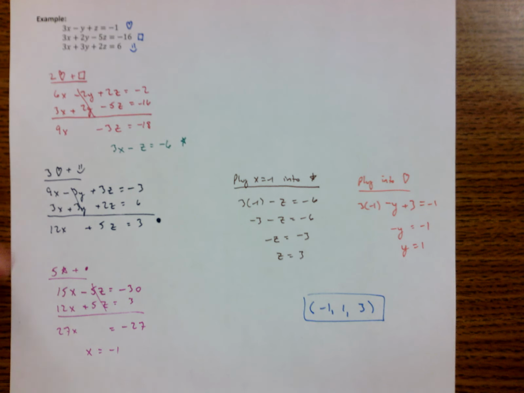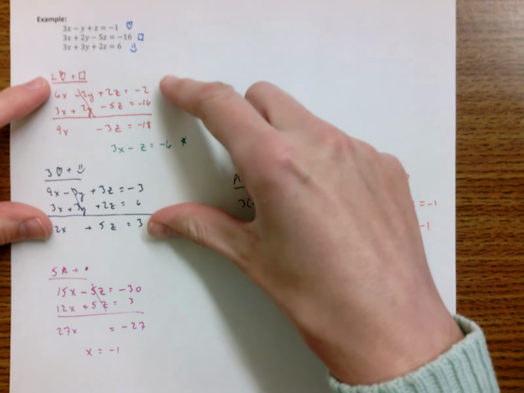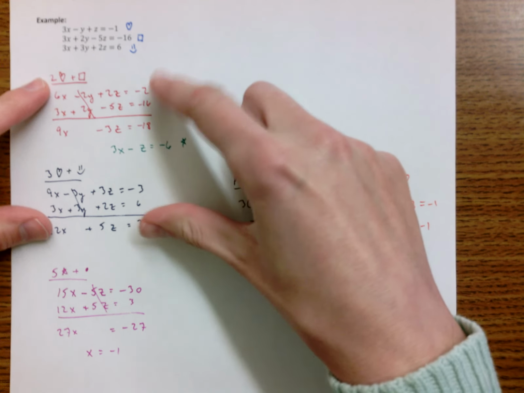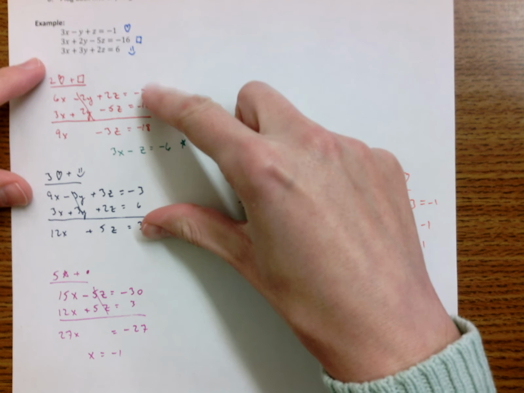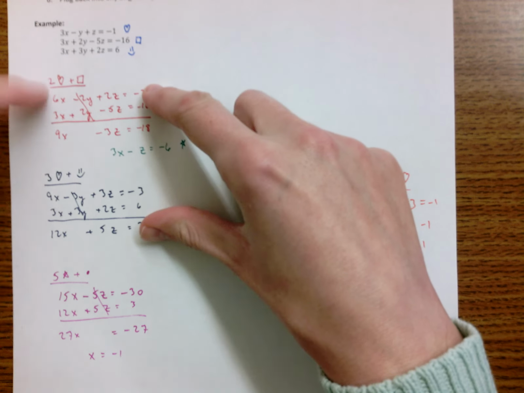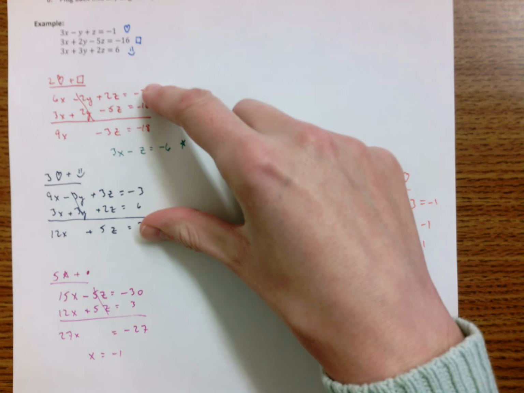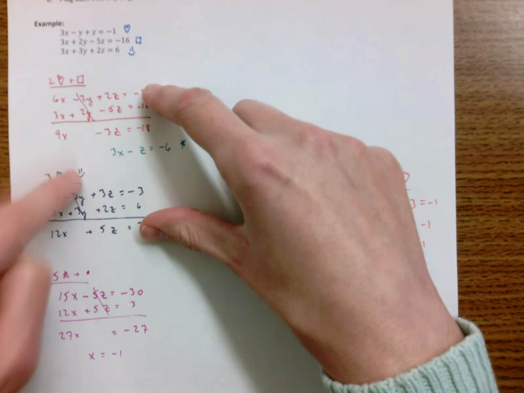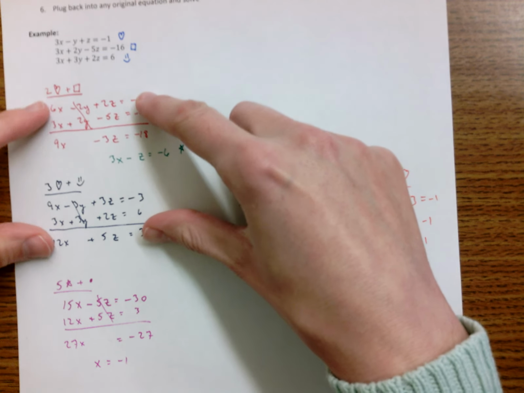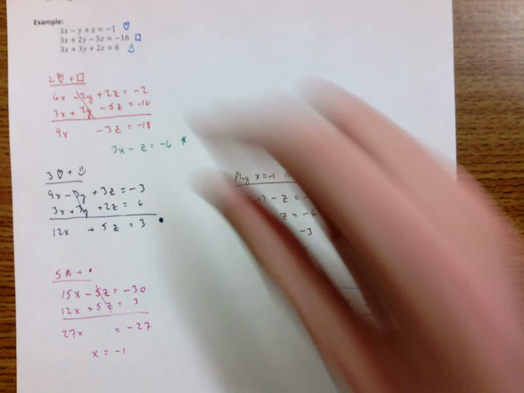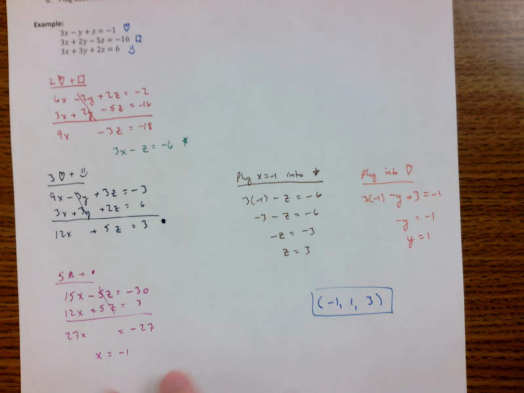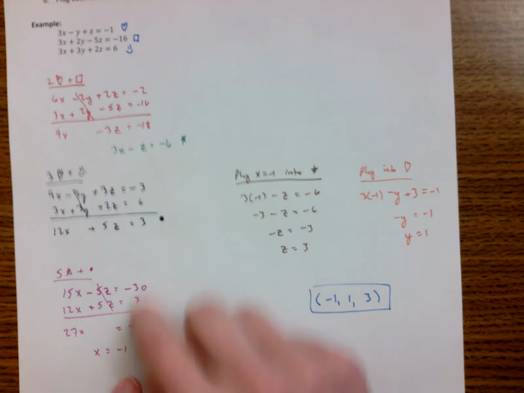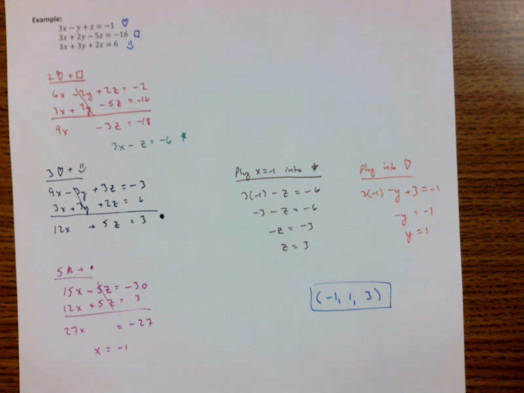So again, the general idea is the first thing we did was cancel the same letter. I used y. So I canceled y 2 different times using a different pair of equations. We used heart in both of them. You're always going to have that, where one equation will be used for both, but the other ones should be different. So you cancel one letter twice. Then you take those resulting equations and use them to cancel another letter. And then you just start plugging back into the other equations until you find all of your letters. And that's how you solve elimination.